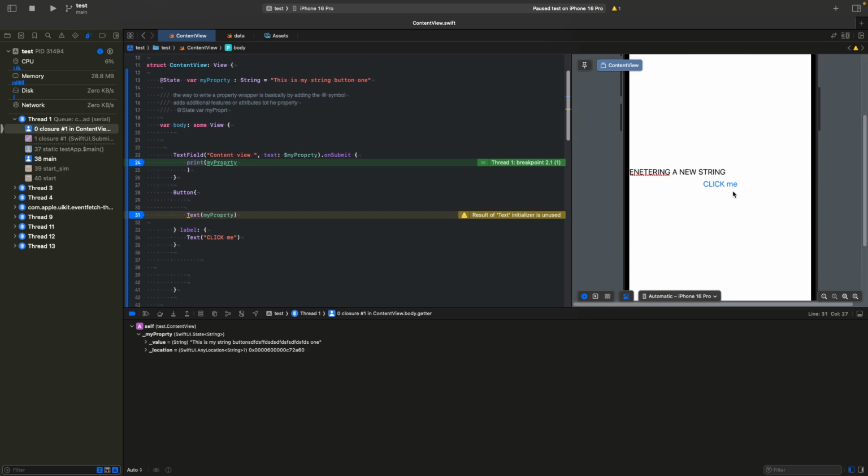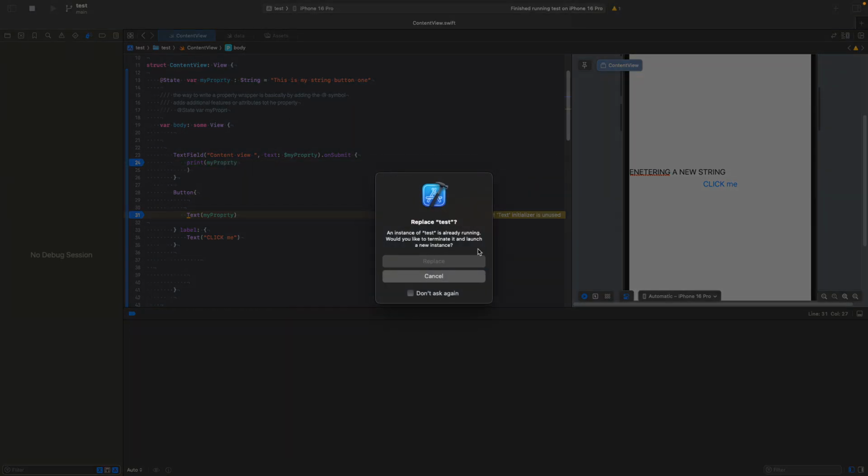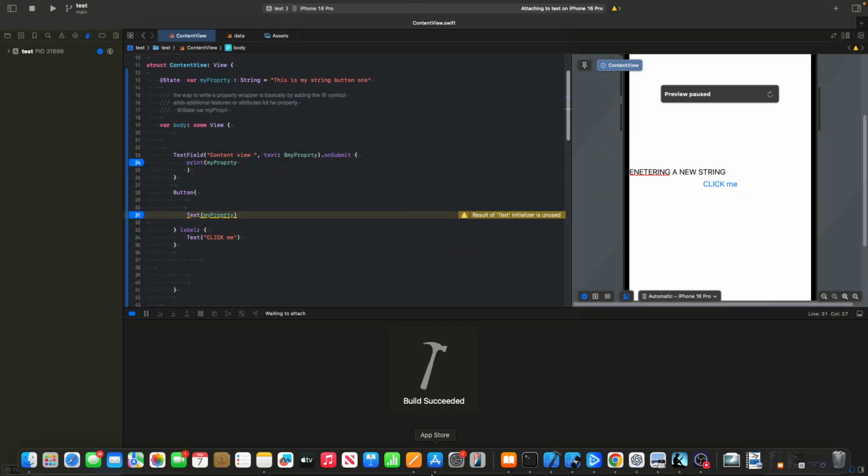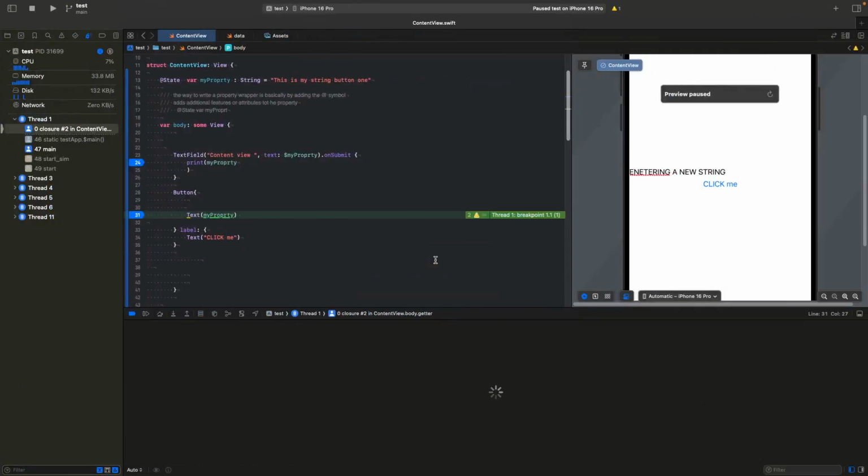And now when I click me, what has happened? Is this changing? So let's get rid of the string, enter a new string and click me.